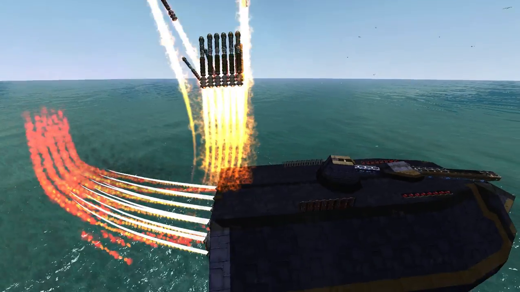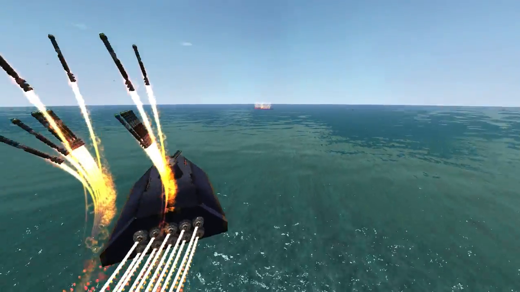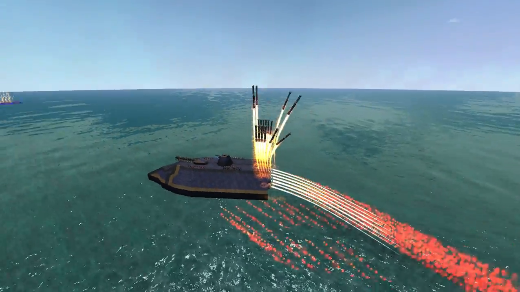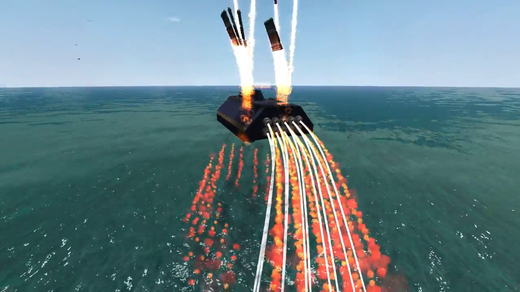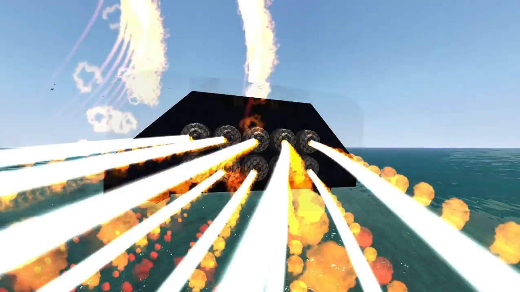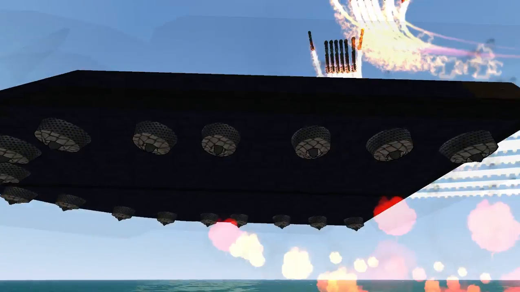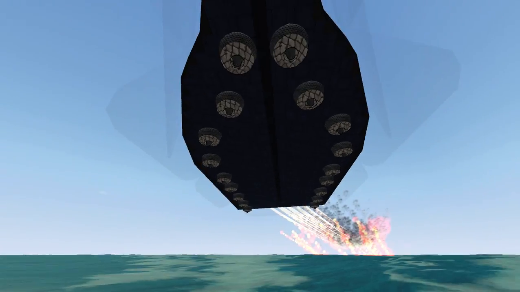And then we have a pretty significant missile barrage here. Let's see, looks like something like 10 missiles firing at once there. We'll see if they're able to connect. And we've got a good amount of jet engines for propulsion. It looks like also using jet engines to maintain altitude.